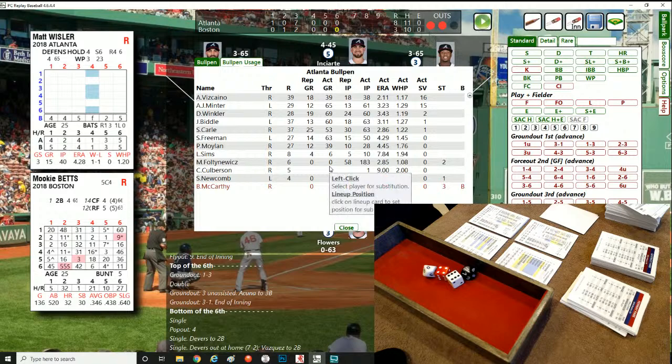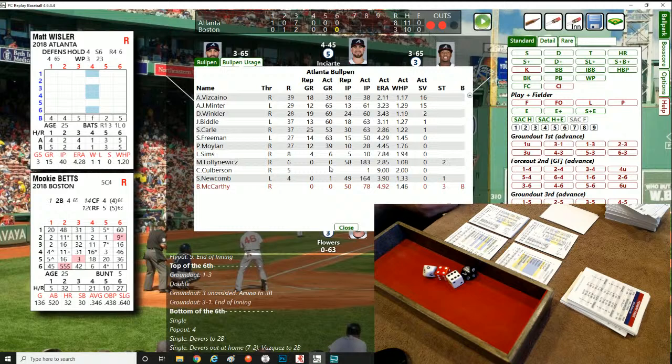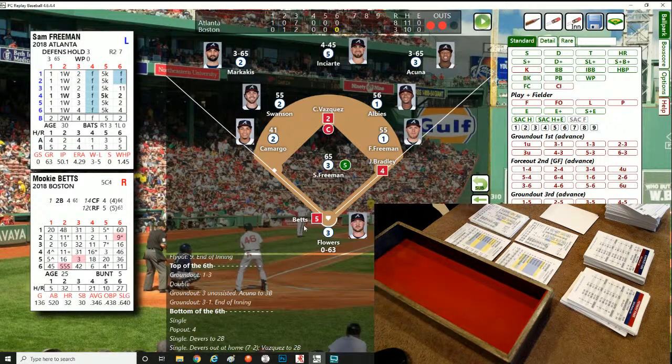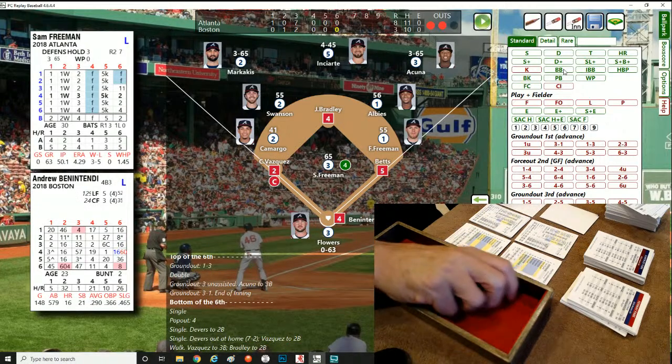Whistler's day is going to be done. And we're going to bring in Sam the Man Freeman. Where are you? Peter Milan. Sam the Man Freeman's coming in. Well, lefty, yeah. They'll bring out the lefty. Sam the Man Freeman with 2 outs, 2 on for Mookie Betts. That is a patient 60, and that is a walk. God bless it. Loads the bases for Andrew Benintendi, the lefty.